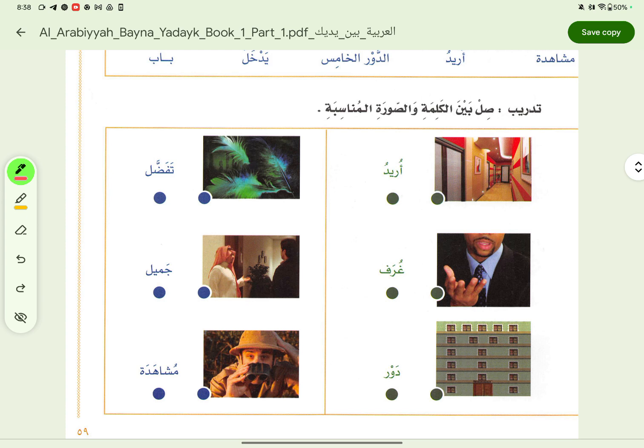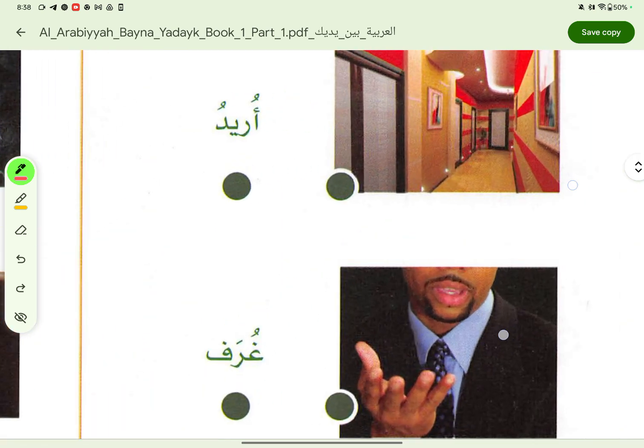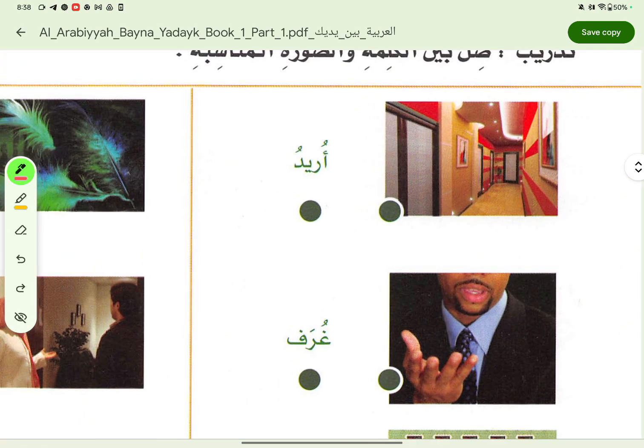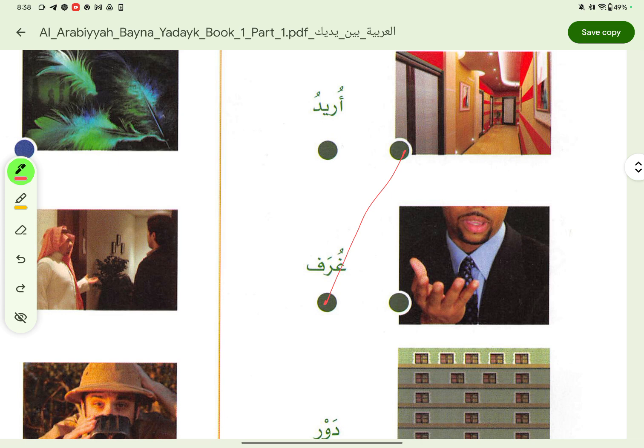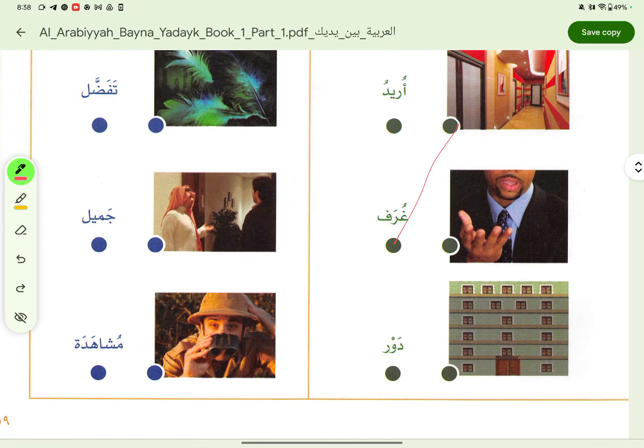Yeah, this also has a mistake, or it could not be, because this here would be ghurfa, which doesn't really make sense, does it? Ghuraf, rather. Ghuraf means rooms, and these are doors that refer to rooms, so you can look at it like that, right? Ghuraf, which is rooms, and these are some doors referring to different rooms. So it's okay. And this one at the bottom here is dawr, which is the entire floor. Okay.